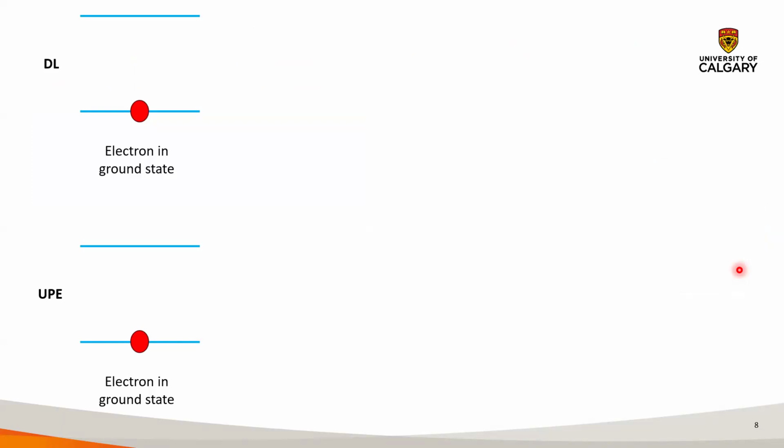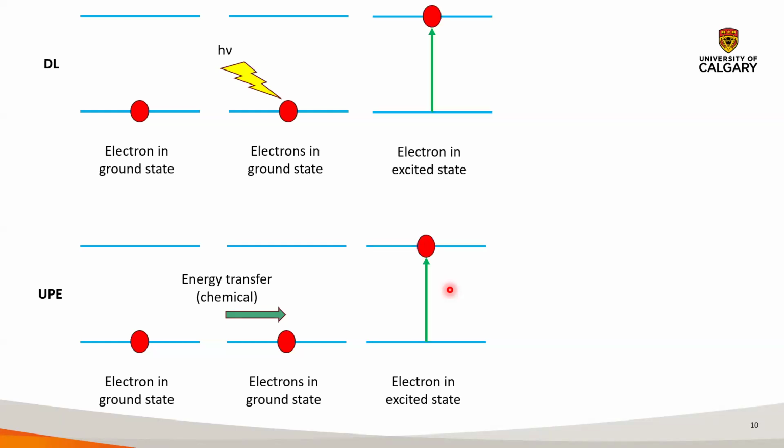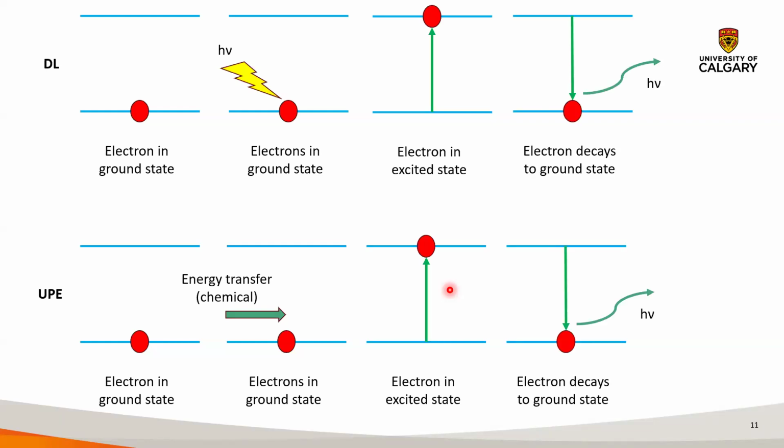So the main mechanistic difference comes from the excitation of the excited states. Firstly, we're not exactly sure what the different excited states actually are. That's still an active area of research. But we do know that in the case of delayed luminescence, the excitation comes from an external source of photons. While in the case of ultra-weak photon emission, this can be in the form of a chemical energy transfer, which usually happens in the case of metabolism, where a lot of secondary metabolites, which are unstable in nature, form these chemically excited states. And these excited states obviously have a lifetime, and their nature is to decay back to the ground state. And when they do so, they can emit a photon. So that's the inherent mechanism of how these two processes work.